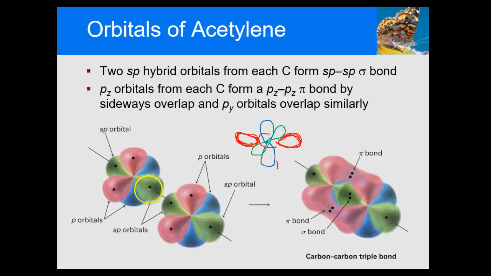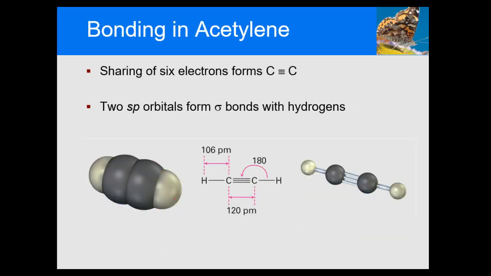The green, notice, are the hybridized, and then this is one of your p orbitals right there. It includes the blue part. And then here is the other p orbital that's kind of right there. All right, and then when these bond, you have a sigma bond right here, sp, sp, and then this p orbital is shared on one side, and then the p orbital in the other direction is shared on the other. I will make structures for these in class, and hopefully you'll be able to see them a little better.